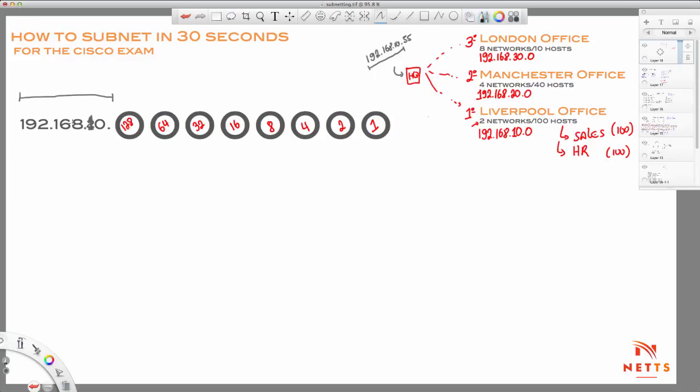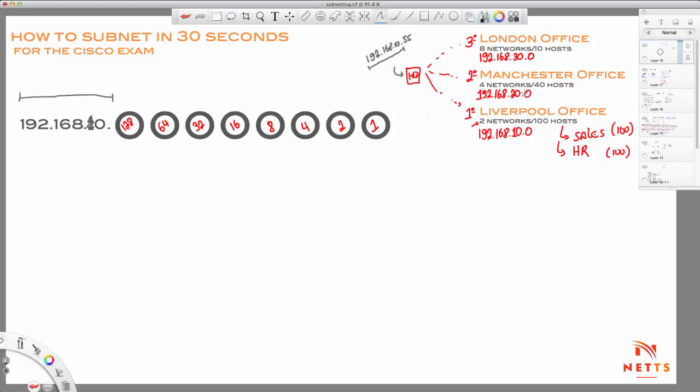So as I say, these are small networks. It's not going to grow. This is not the best way you can do it as a real engineer. As a real engineer, you're going to start at minimum with a Class B address, because you will never know the next day. Maybe today we got 40 hosts per network in Manchester, and a year later I got 4,000 hosts per network, and we never know that. We never know the future. So be prepared to have a really scalable network, and think about scalability.